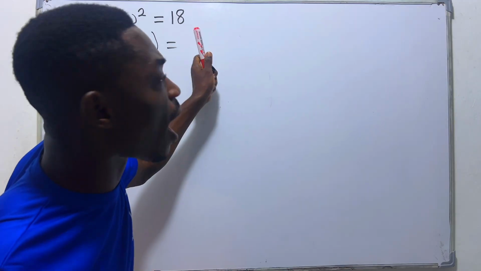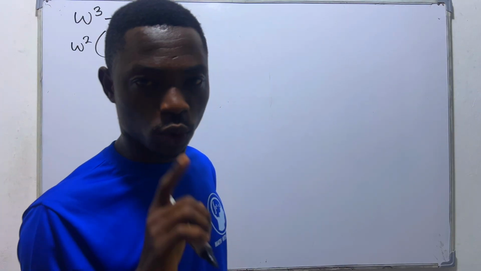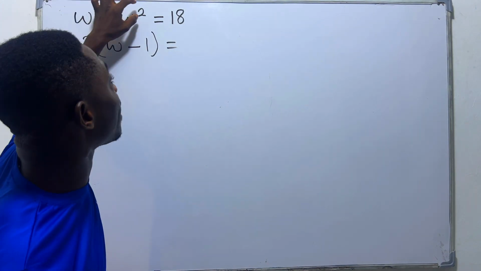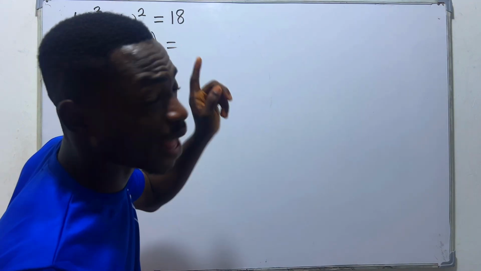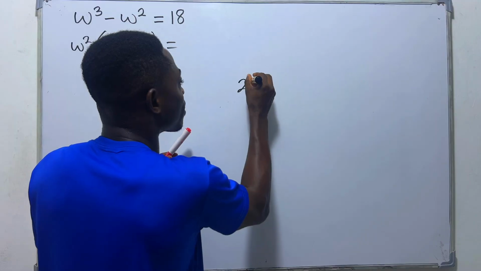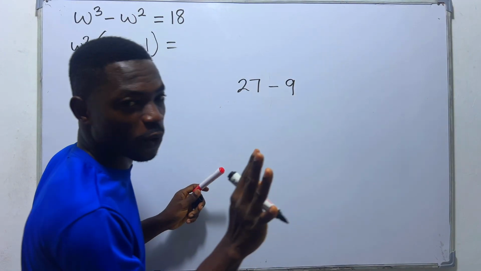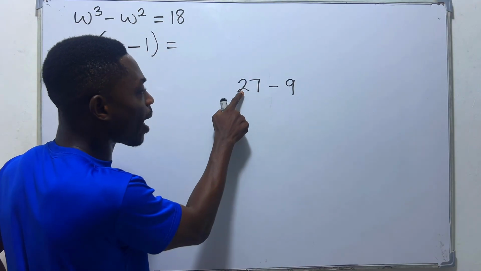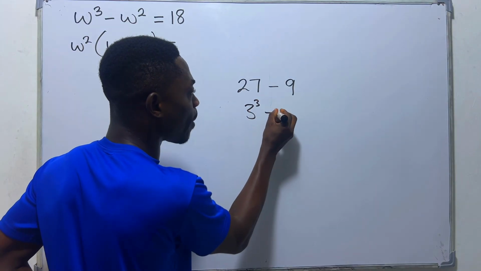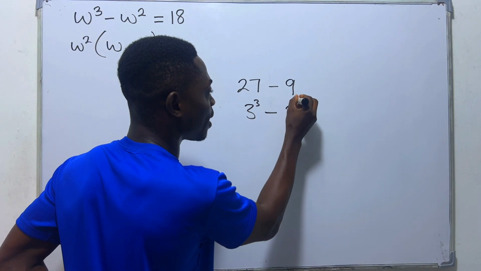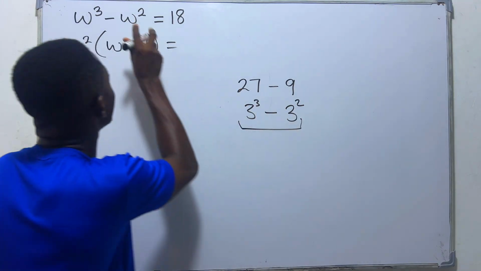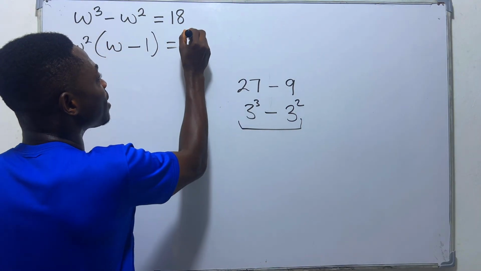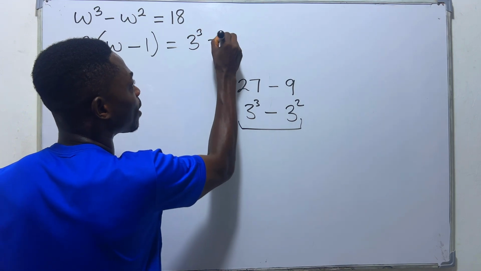Now 18 is the part that is making the question super challenging, right? So here's the deal. I want two values that I can express to have a power of 3 and then a power of 2. And it turns out that will be possible if I write it as 27 minus 9. First of all, I know that 27 minus 9 is giving me positive 18, right? However, I can write 27 as 3 cubed, then minus 9 could also be written as 3 squared. And if we compare what we have here to this one, it looks like they are literally the same, right? So you know the deal, right? Let's go. Now, this is going to be 3 cubed minus 3 squared.